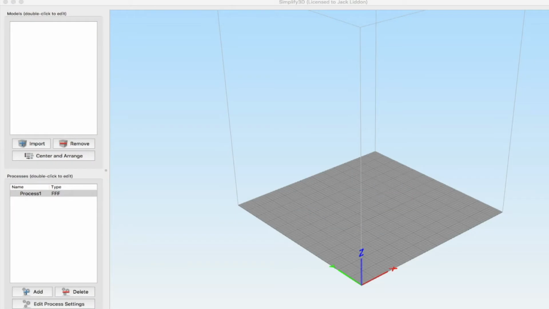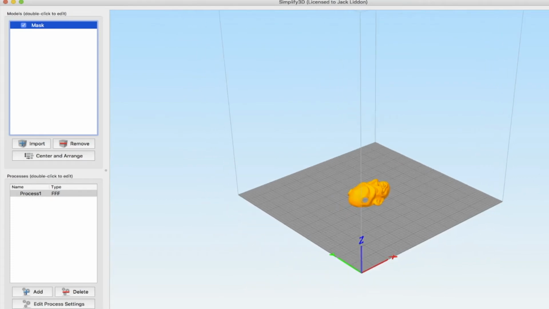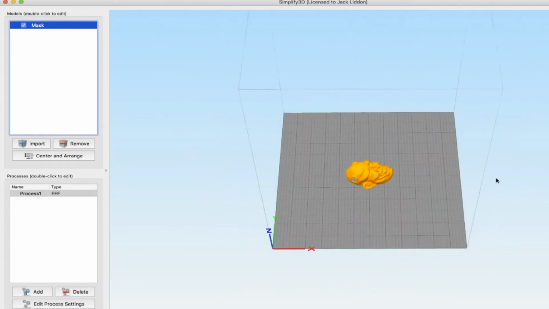Here we are in Simplify 3D, my slicer of choice. It costs about $150, so it might not be your slicer of choice. You could probably use Cura. I have never really used Cura, so I am not going to be using Cura. I'm using Simplify 3D. Let's import that mask. Drops right on the bed. That's so nice. So satisfying.